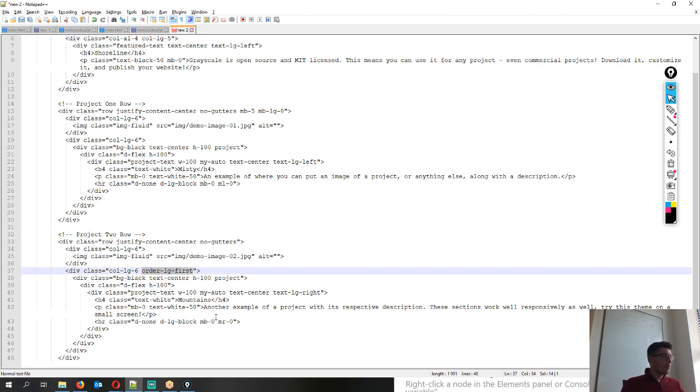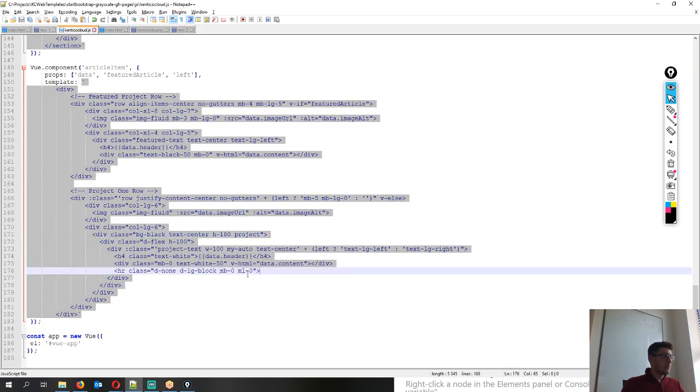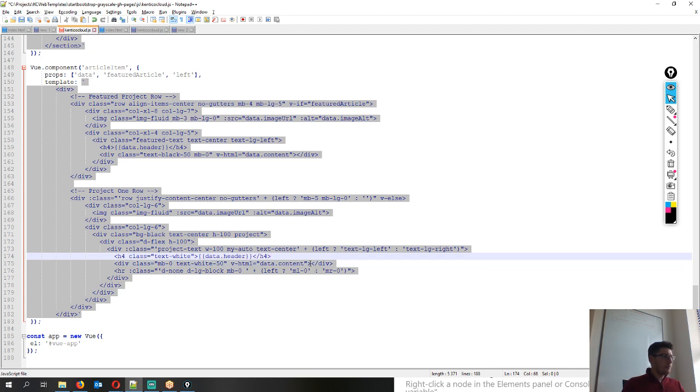This one should go for the right one, and this is mr-0. So let's do it the same way as before. ml-0, otherwise it's going to be mr-0. And I think the other part was here.